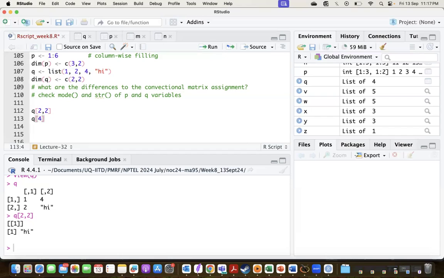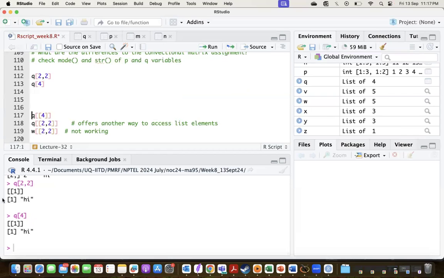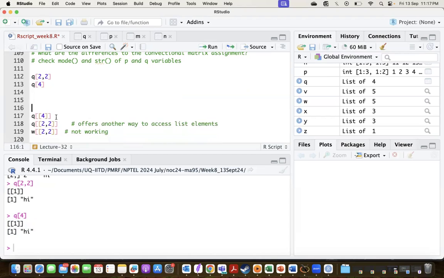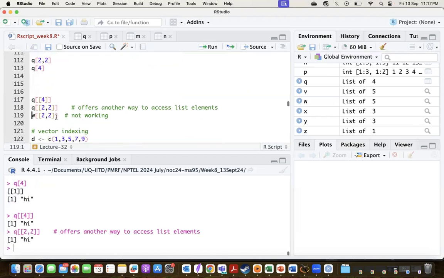So if I write 4 here, I still get the same thing. So it's doing both. Now I have an additional way. And of course, I could do the same thing with the double square bracket. If I do that, then using both ways, I get the 4th element without its list formatting.